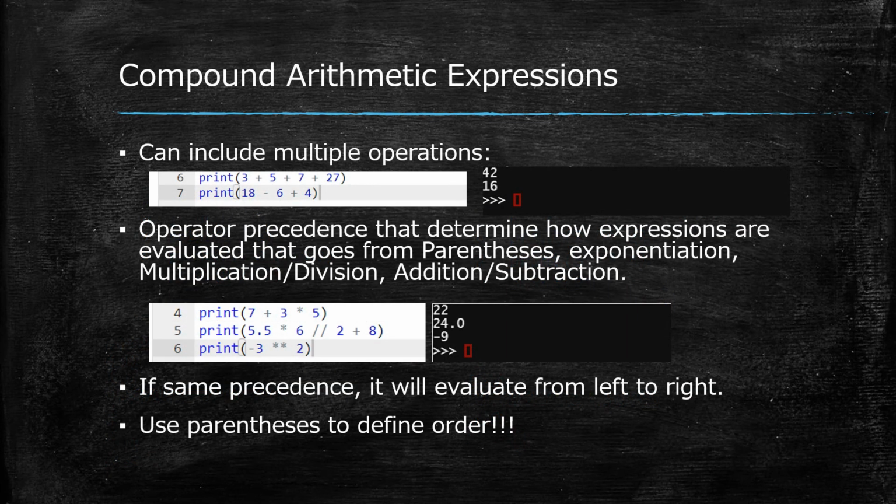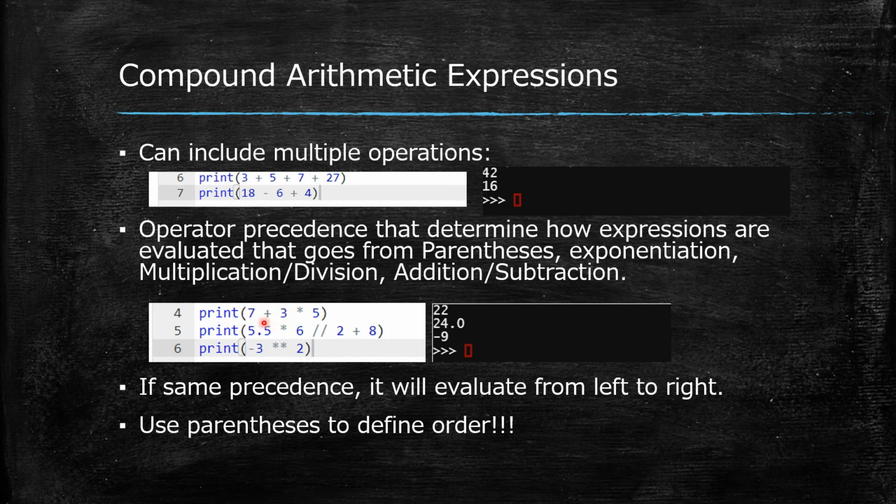So in the last slide, we looked at the simple arithmetic expressions, but in Python, you can also do some other complicated arithmetic expressions, like adding and subtracting multiple numbers or doing a mix of addition and subtraction. However, when doing addition and subtraction with multiplication and division or with exponentiations, you have to follow some rules similar to the ones you follow when doing these mathematical expressions on your own. So for instance, when solving 7 plus 3 times 5, you will start solving the multiplication first, then the addition.